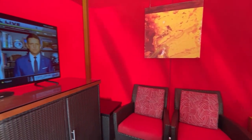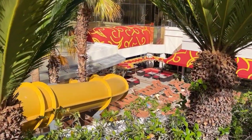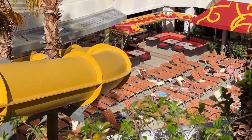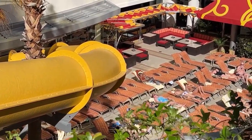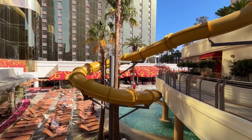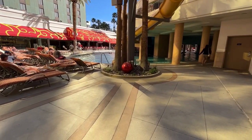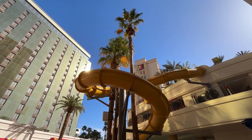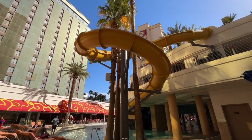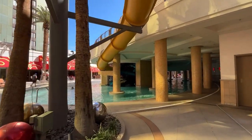A pro is that the pool is free if you're a guest. If you're a non-hotel guest, you are still able to come to the pool — you just have to pay a small fee. And if you're coming to the Golden Nugget Pool just to gamble, because they have blackjack tables, you can enter for free. So you can be staying anywhere on Fremont Street and come play blackjack at the Golden Nugget Pool absolutely free — you just have to be 21 and over.